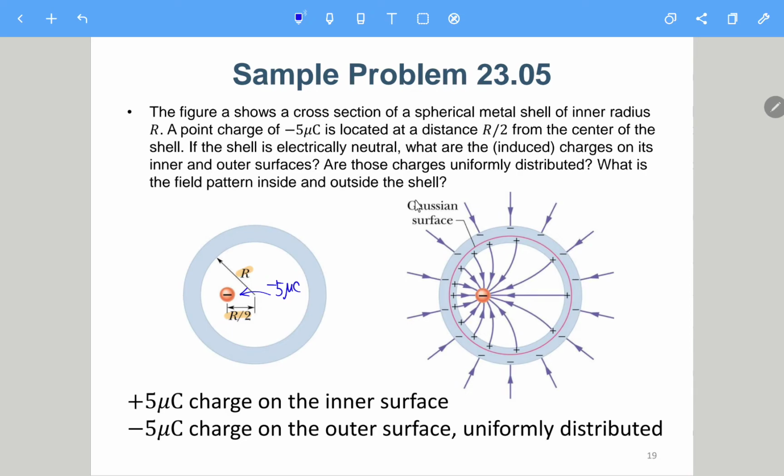So actually, it's not really possible to explain why it would be curving like this. Actually, it's based on many calculations. You need to calculate at this point, at that point. But I can just explain this phenomenon from a qualitative view. So we have a -5 μC charge. We can draw a Gaussian surface at the outside. So the Q enclosed will be 5 μC. And in this case, you can imagine all the excess charge on the outer surface will distribute uniformly.